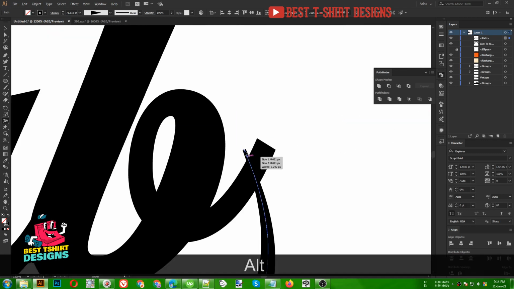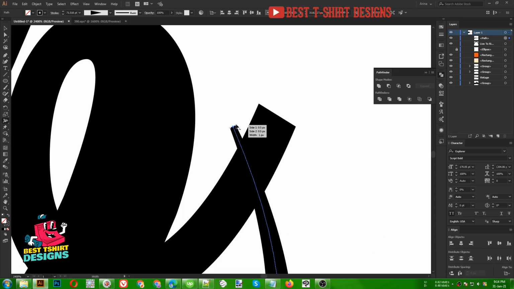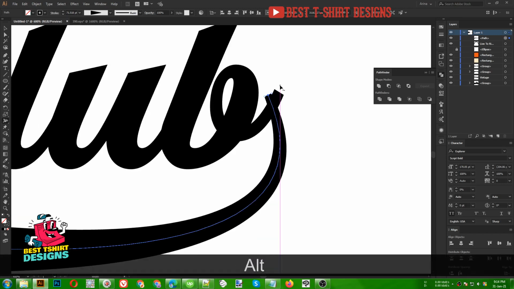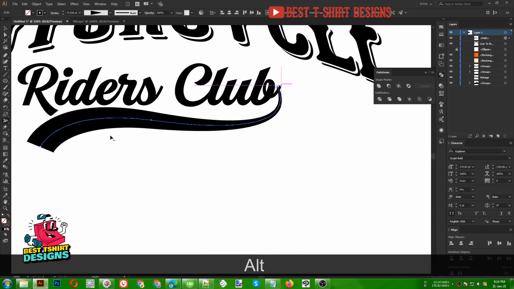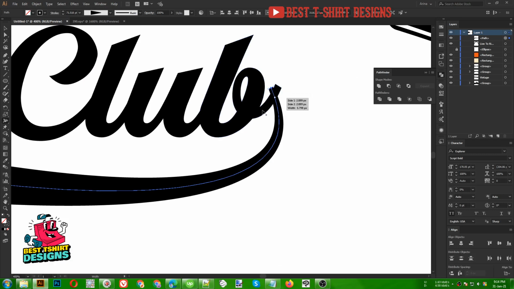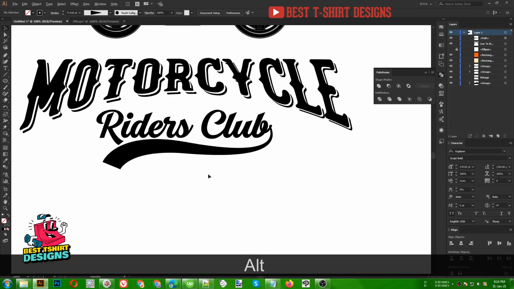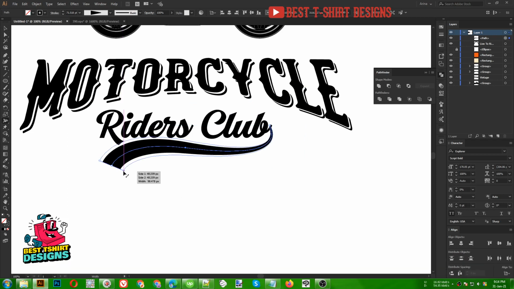Now for this area here, you can just keep it as it is, or you can of course make this part a bit bigger too. And whenever we are making this part bigger, it is going to follow the width of this club text or whatever text you are going to use here. So that is fine. Now let's select this one. Maybe I will make it a bit thicker.